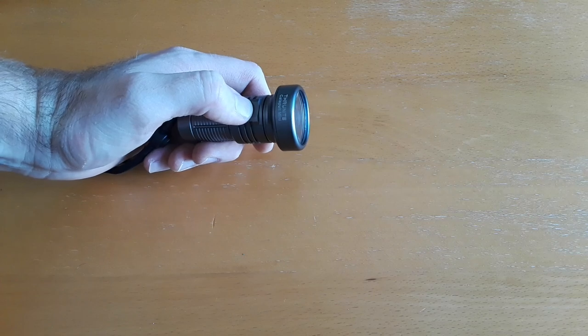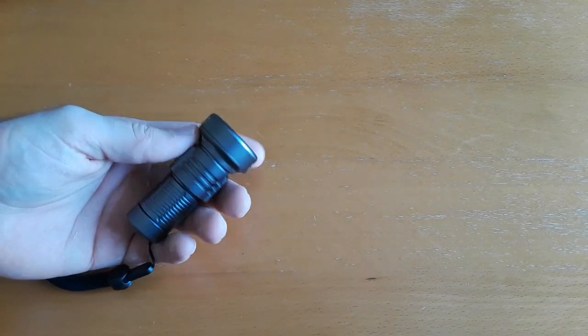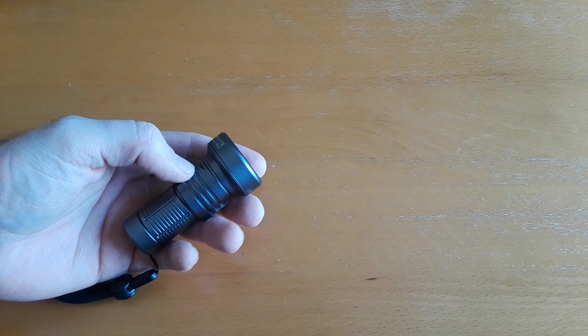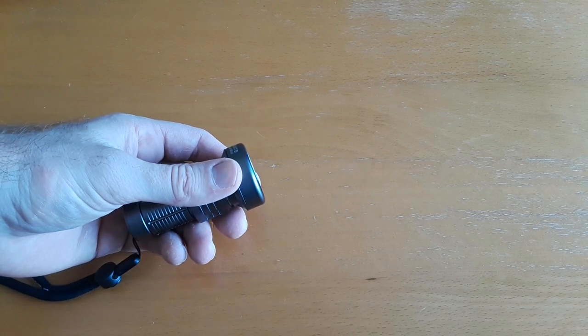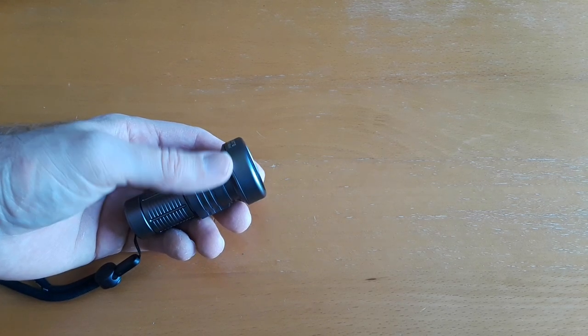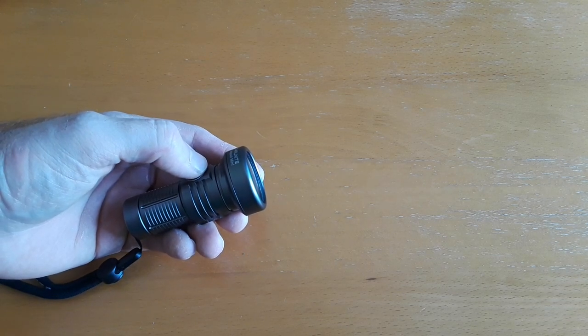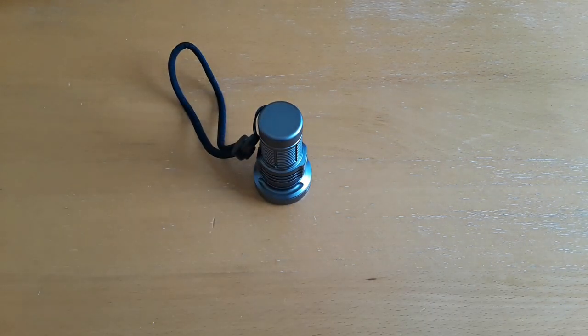It's not a close range tactical light, but you could use it as a tactical light if you use it on the higher modes, the more powerful modes. It will flood the area in front of you, but on lower settings, it's not going to really flood much in front of you. So I'm going to go through some of the features here and show you guys exactly how this light works.